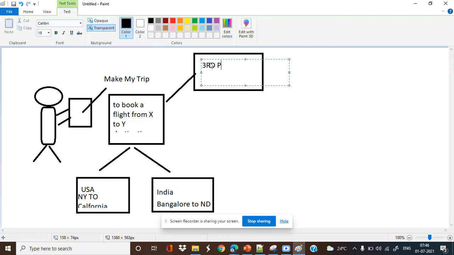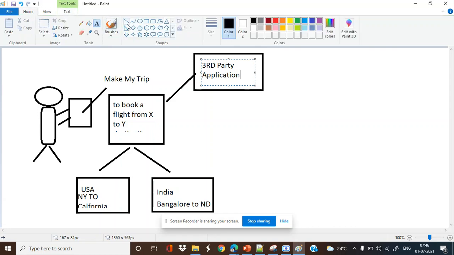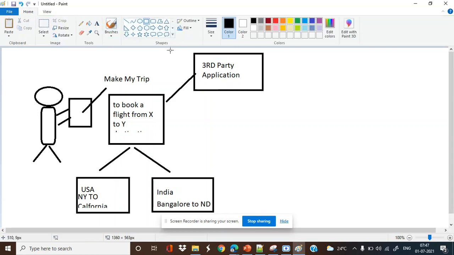It shows you all of the airlines, what all airlines are available, suppose in India.